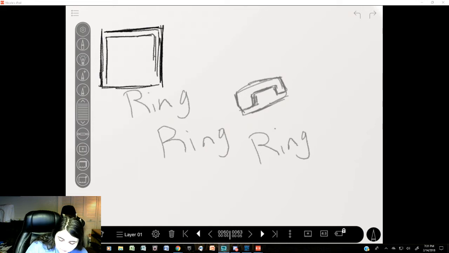Let's draw the picture of what the computer says when you don't have internet. Which is pretty funny. Draw what it is now. There we go. So no internet, but you could talk on the phone.